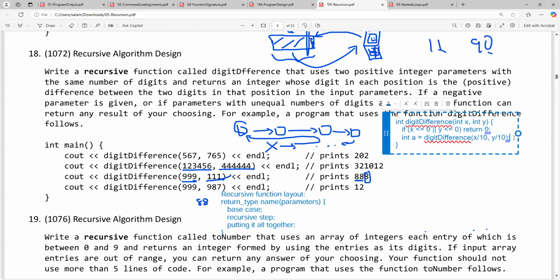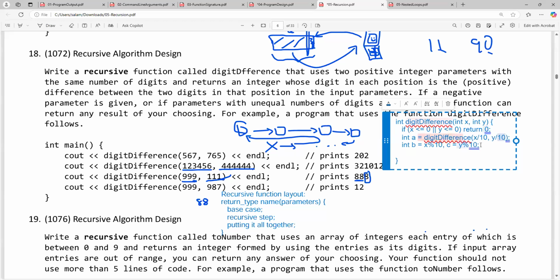Anywho, let's move on. So now we have this portion. We need to add the 8. How do we do that? Well, let's have the numbers. We have x and y. Let's say int b is equal to x mod 10. Once again, you could do this however you'd like. I like having them separated. People might not. And c is equal to y mod 10. So now we have the last digits of both numbers, 9 and 1.